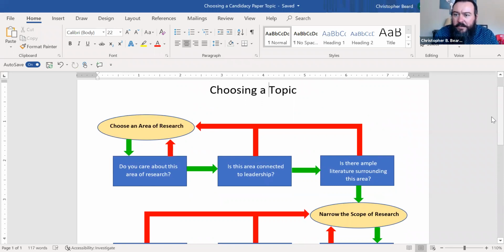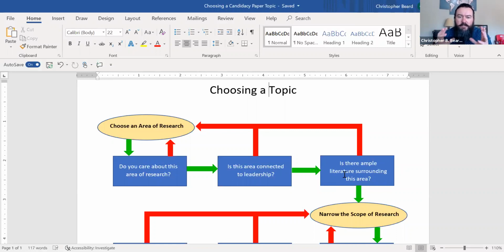So when it comes to choosing a topic, there are several steps that you really want to go through to make sure that you're choosing a topic that is effective and appropriate for what you're going through. I just want to walk through this briefly and share it. And then if there are any questions or comments along the way, we can certainly stop and discuss that. As I mentioned, there are several assignments within the coursework of the PhD program where you have an opportunity to choose a focus. So this could apply there. Again, candidacy and then also research proposal.